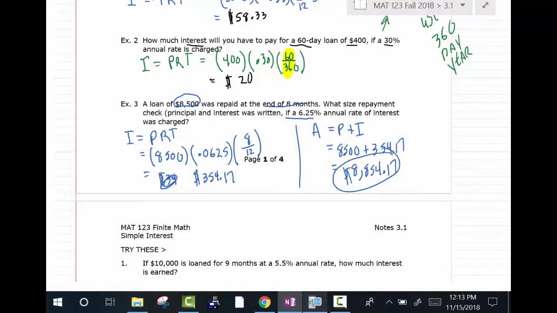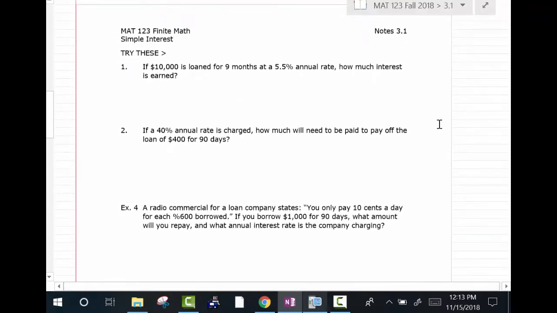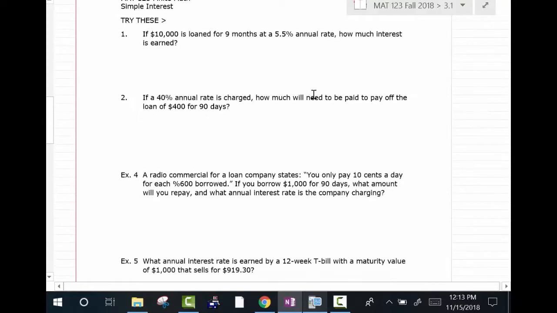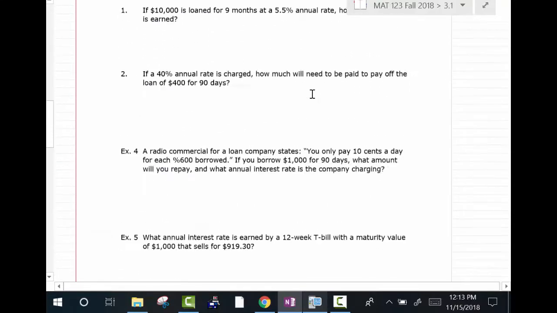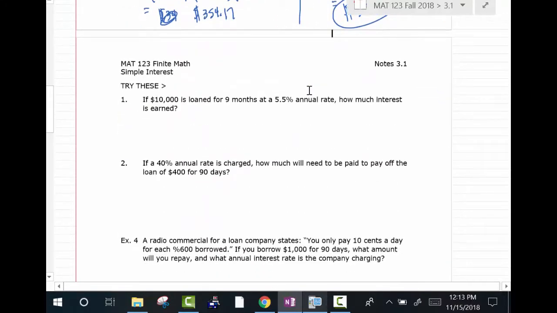Simple interest is, if you know the formula, it's not going to be that hard to do, okay? So let's go ahead and go to the next page. I'll let you work the next two out. This is a real short section. We're not going to go very deeply into this. I'll spend more time on 3.2 and 3.3. So let's go ahead and try those. I'll walk around and see if you got it set up okay. You can use your calculator. All I want to see on your paper on this kind of thing is what you're putting in your calculator. Just get your formula set up. That's mainly what I want to see, and the rest of it, you can go straight to your calculator.